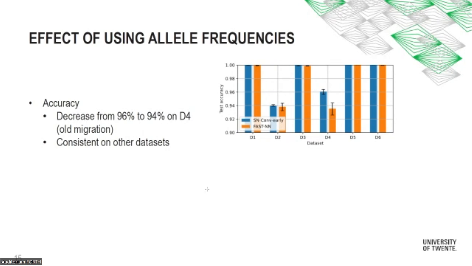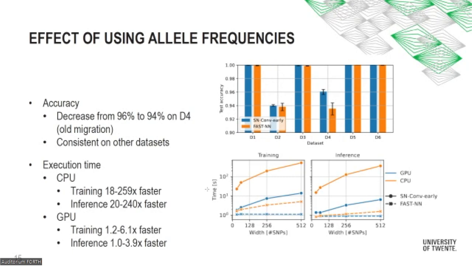So not a huge drop, whilst the execution time of these two models differs quite significantly, especially when looking at the performance on the CPU. Training and inference can go significantly faster depending on the width of the window. And since wide input windows can lead to more accurate classification, this can be quite an important difference. On the GPU, the effect is less significant. This is because at this point, the bottleneck in performance is mainly transferring data to the GPU, which could be resolved maybe by a more effective implementation of communicating the data to the GPU.